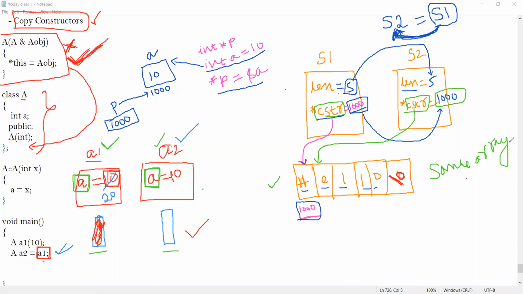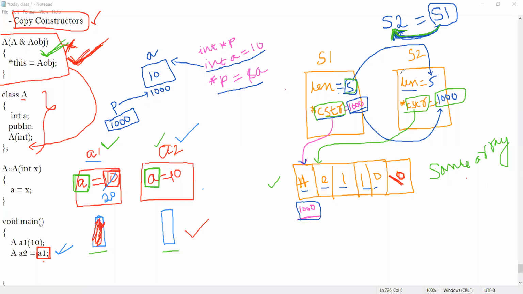Why is it pointing to the same array? Because when I'm trying to copy the contents of S1 to S2, I'm invoking a default copy constructor. What this default copy constructor does is copy the contents of S1 to S2, right?